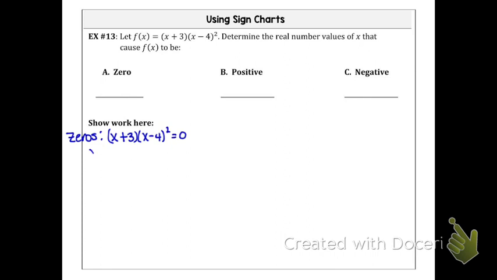And so we're going to separate them. So that means x plus 3 equals 0. And we could write out the x minus 4 twice, but what we can do is say this is where x minus 4 equals 0, and that exponent tells us that answer's there twice, which means it's going to have a multiplicity of 2. So I'm going to write multiplicity of 2. Then I'm going to solve both of these.